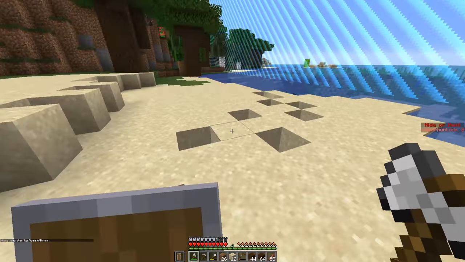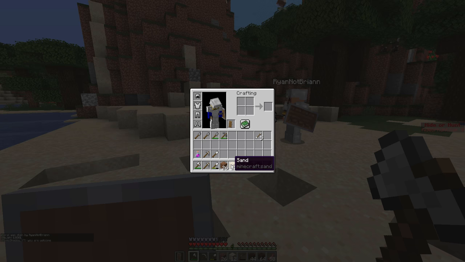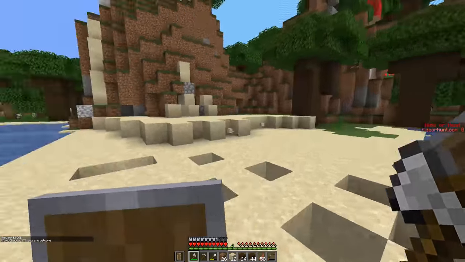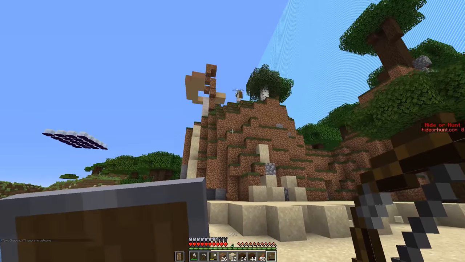Dead. Did he have stuff on him? Yeah, bones. Nothing crazy. Arrows? Oh, a broken bone. A broken arrow? Oh, you've got a bow as well. I didn't even realize. It's about to break.